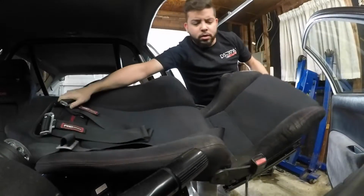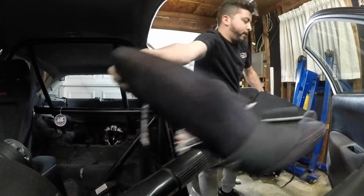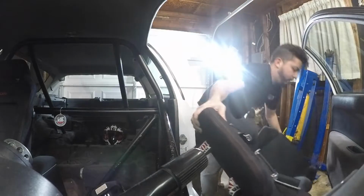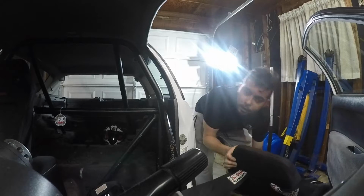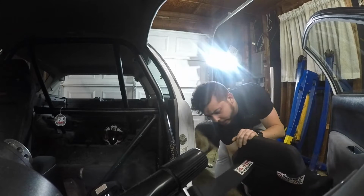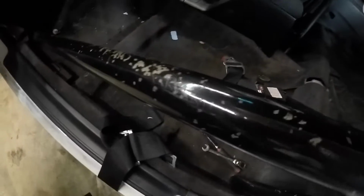Like I said, the cage is getting redone, or at least I'm putting vinyl around it, so it doesn't really bother me if the cage gets a little scratched up. As you can see, it already has some wear to it, so getting in and out. And I wasn't the first owner of this car, so that comes with the territory. And Jesus, does this look dirty. So yeah, this thing's definitely getting cleaned out.